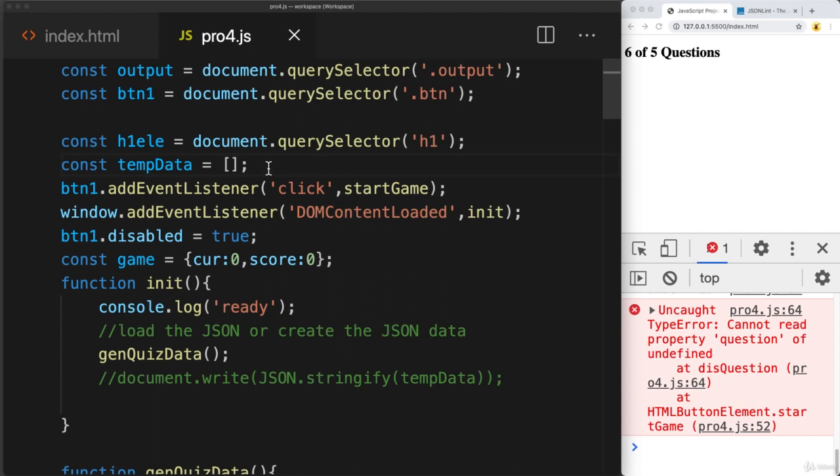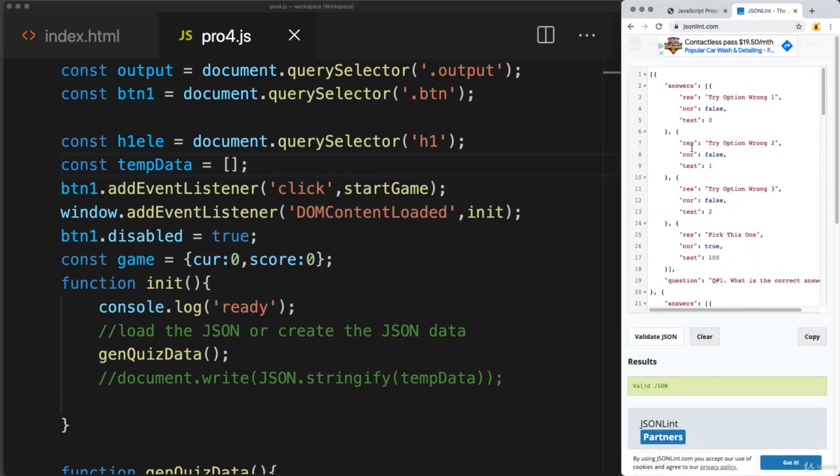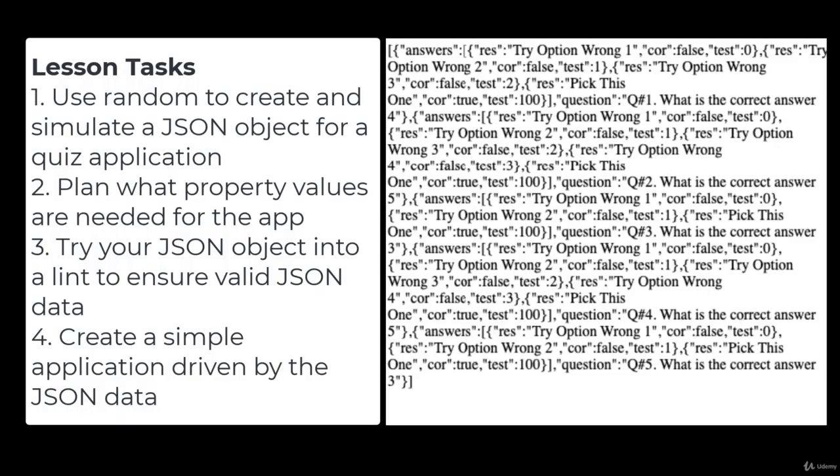So the main objective, again, was to go through and build a working JSON data model that we can then use within an application. The tasks for this lesson are to create and use data in order to simulate a JSON object that can be used within a quiz application or any application. The objective is to really focus on constructing proper valid JSON data and plan out the property values that you're going to need for your application.